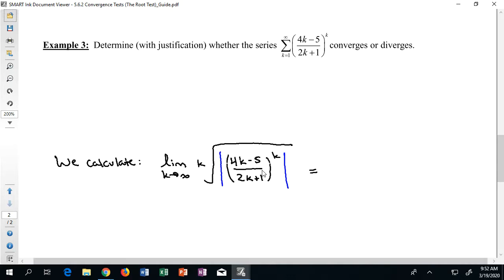I do get a negative there. But what happens if I start to plug in values of k like a 2 or a 3 or a 4? Will I ever get negatives then? I won't. So something really awkward begins to happen here that a lot of people will sometimes incorrectly adjust for.